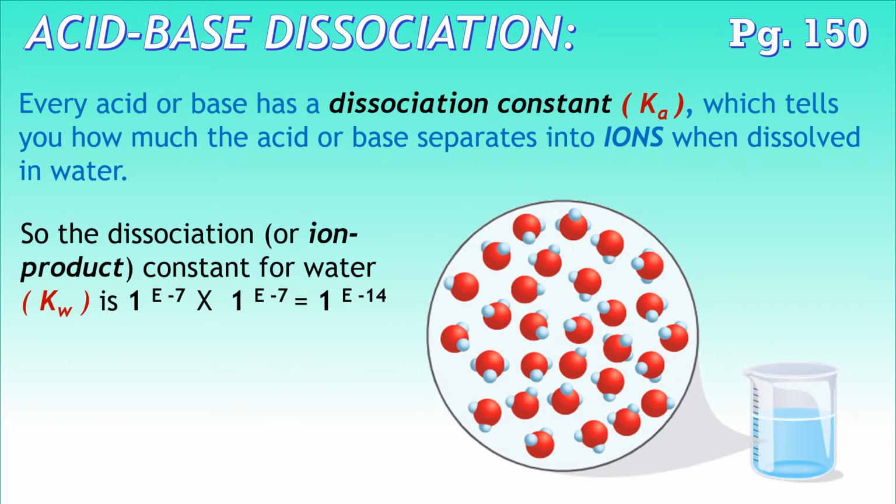So this is why water has a constant of its own. Water could act as an acid, it could act as a base, but at the end of the day, water has both positive and negative charges in it. But the product of the positive and negative charges in neutral water is always going to be 1 times 10 to the negative 7th times 1 times 10 to the negative 7th. And the rule for multiplying exponents is that we add the exponents. And so that constant, your textbook calls it the ion product constant for water, K sub W. That number is 1 e to the negative 14, or 1 times 10 to the negative 14. It's a constant. And that comes in handy when we're trying to figure out the constants of other substances like acids or bases.